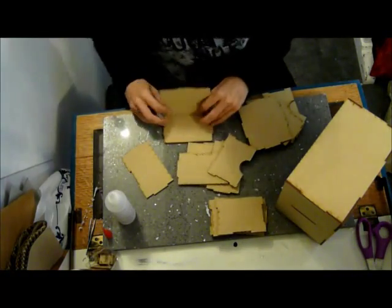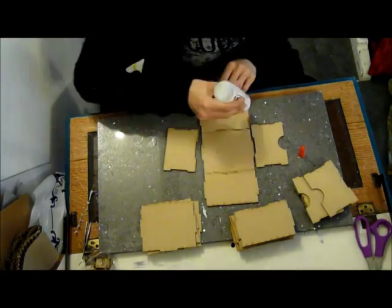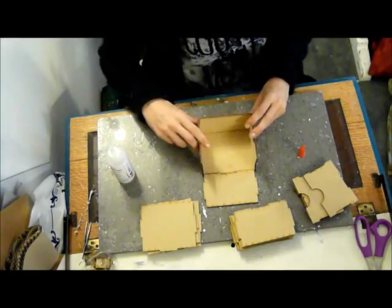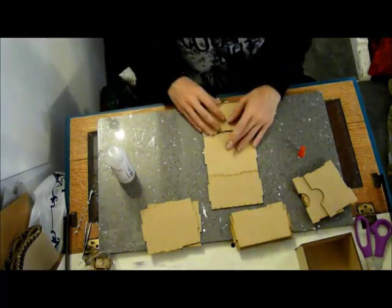So once the cabinet itself is all together, I then start on the drawers, and as again you can see, they're laid out a little bit like a jigsaw puzzle, and I go around and put glue on all the tabs and then begin adhering all the drawers together.